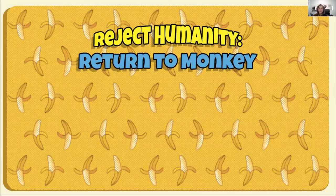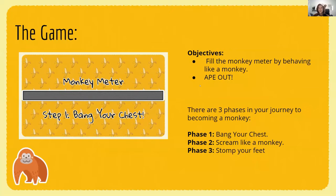So my game is called... I can see the chat, I'm enjoying the chat so far. My game is called Reject Humanity, Return to Monkey. And this game is about aping out. Either way, the game is essentially you have to fill up this big meter called the monkey meter.